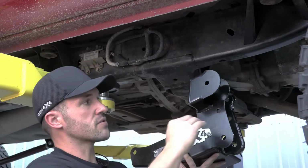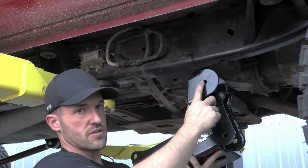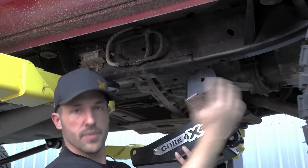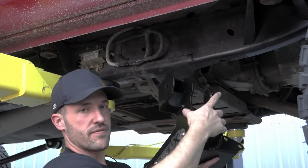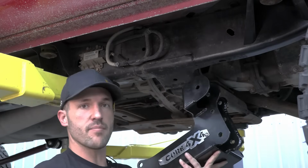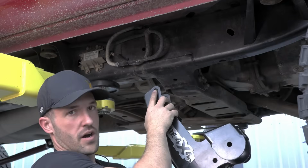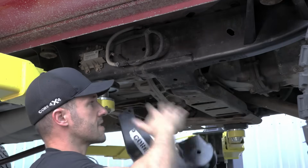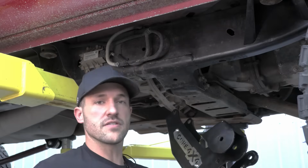Now the 3 holes we're going to drill are these 2 front ones, the support one down here, and our upper control arm bolt will go completely through the frame to the back side of the bracket to really clamp the frame and provide the support we need for that upper control arm mount. And then our last hole is the 5/8 hole on the rear here. So let's get the bolts off, let's get the bracket mounted up, and then we can start marking out to drill our holes.